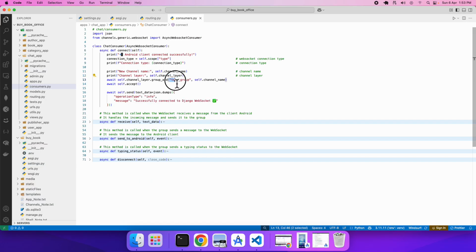And now I'm creating one group. This is something hard coded I have given. You are free to choose a group name on your own also. This group name I have given as test group. Whatever name you feel like you can fire, and this group name will be associated with the channel name, which will be generated dynamically, and that's going to be unique. So it's like in WhatsApp you are joining a particular group, and your phone number is the identifier of the user in WhatsApp. That's how this entire group creation process takes place.